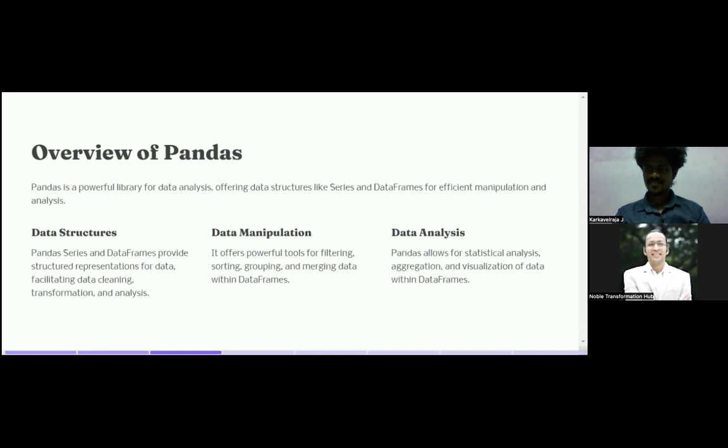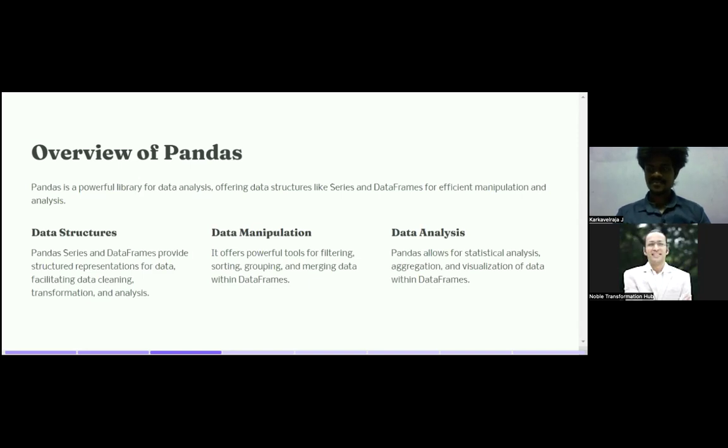That's what you have to understand when it comes to data manipulation in pandas specifically. It's about filtering, sorting, grouping, merging data with data frames. That's it. And when it comes to data analysis in pandas, it allows statistical analysis, data aggregation, and visualization of data with data frames. That's it. It's very simple, huh?